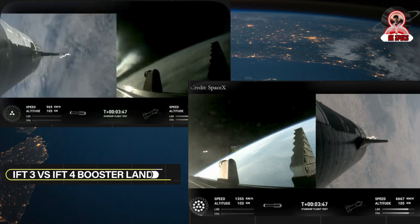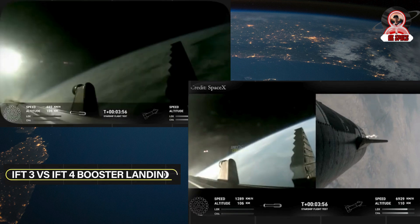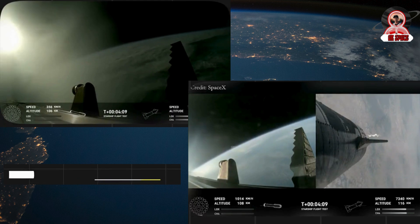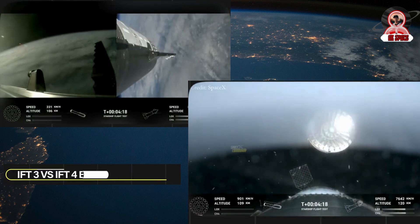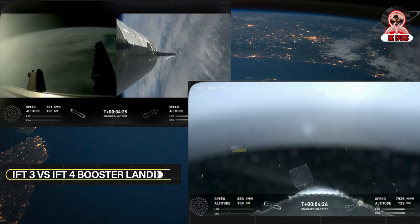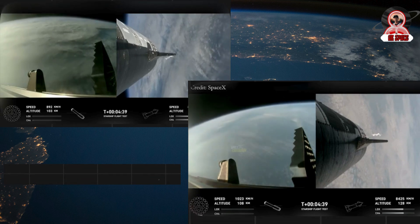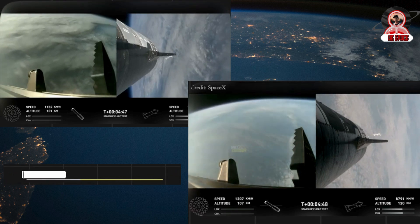We saw this demonstrated in a couple of high-altitude flight tests back in 2020 and 2021. Temperatures are increasing on the nose within expected ranges — great news. The three center engines of the ship will reignite and gimbal to flip the ship until those engines are pointing down, so it can land vertically using Raptor's thrust. We've designed Starship to land on Mars where there are no runways or other humans to help out. The vehicle is passing through 85 kilometers altitude. The flaps have control of the vehicle — that's exactly what we want to hear. We are going to be doing a propulsive landing instead of more traditional means like parachutes.